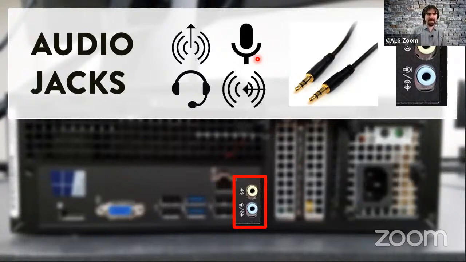So that's the microphone jack. And then the third one that you'll find usually is what's called a line-in jack. So a microphone, when you speak into it, what it's designed to do is create a little electrical signal that mimics the sound of your voice, basically. And then when a microphone plugs into some sort of audio equipment, including a computer, that audio equipment amplifies the little electrical signals coming in from the mic, and turns it into sound.